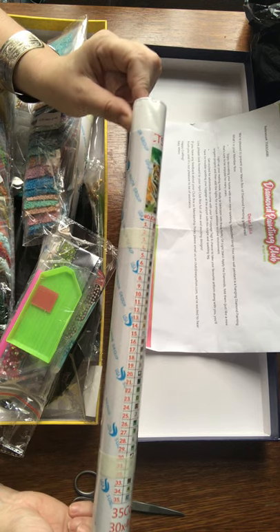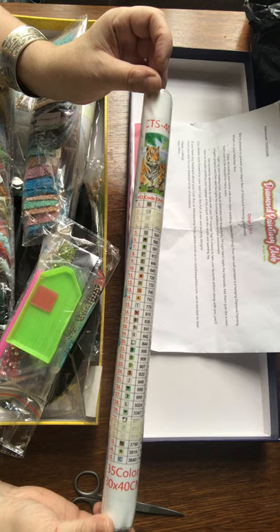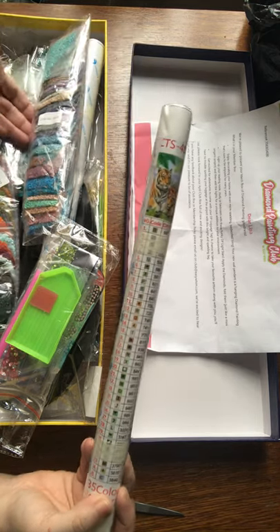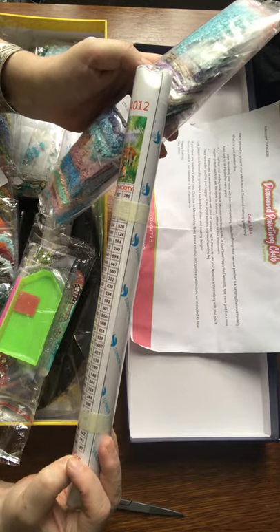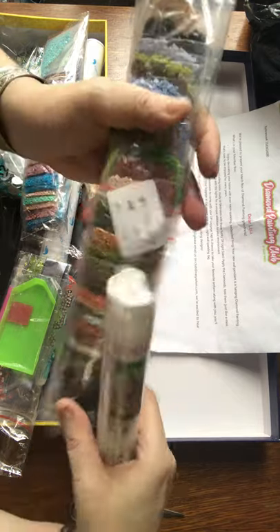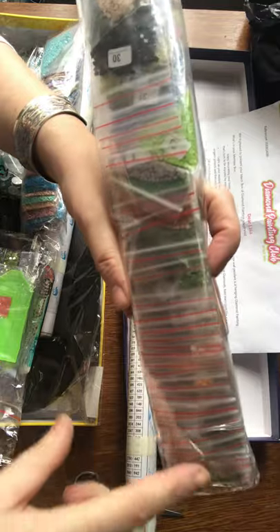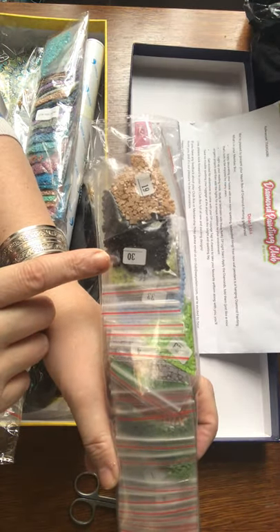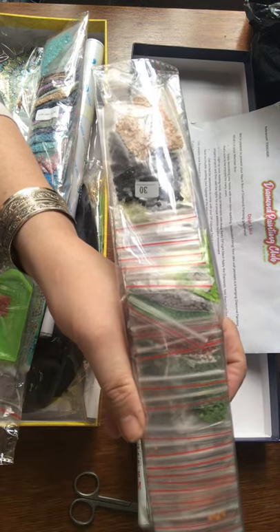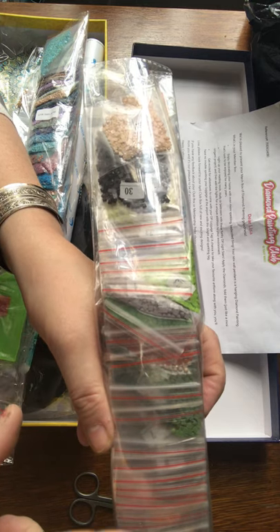It's a double-sided adhesive, and I think all of the canvases are going to be double-sided adhesives, which is a bit of a shame. I might contact the company to ask about pour-glue canvases. The diamonds are separate to the kit — the kit number is on both the canvas and the drill bags. It's a square diamond and the colours are lovely. The bags only have the number on them, which can be confusing, so I use an inventory sheet and a sticker maker to add symbols to the bags as well.